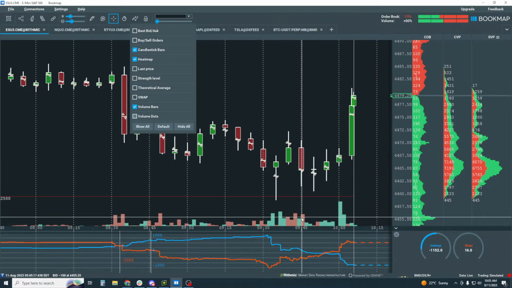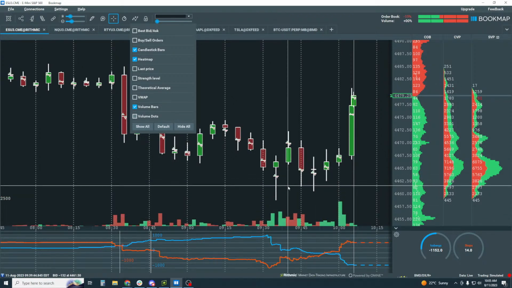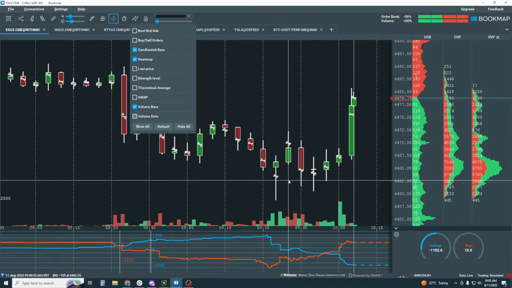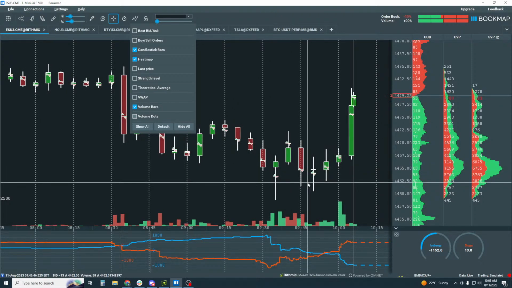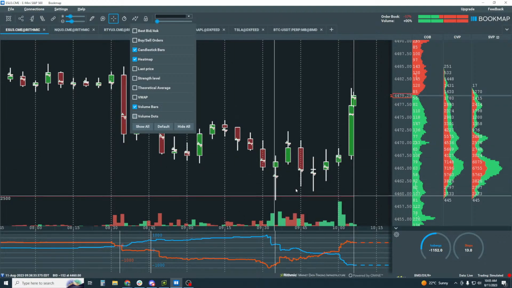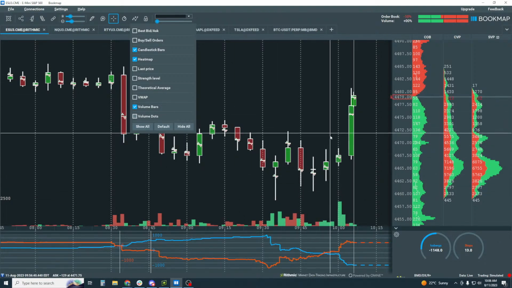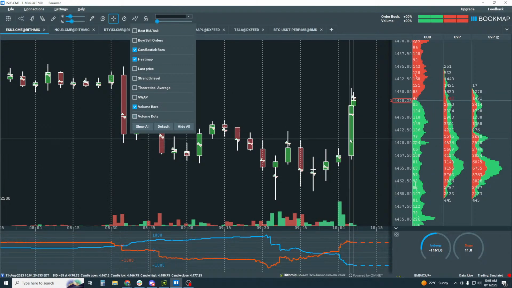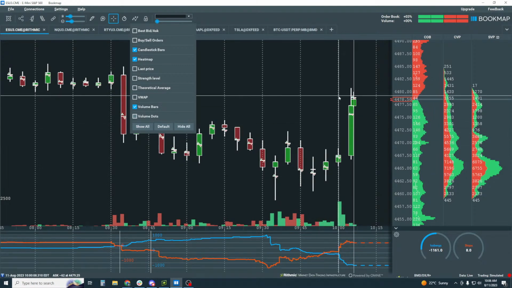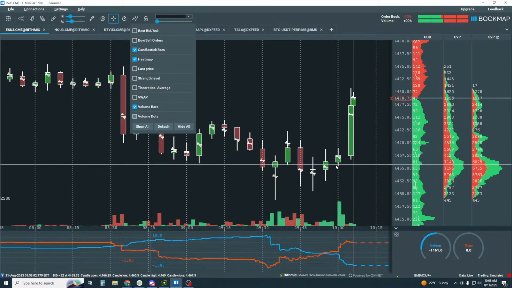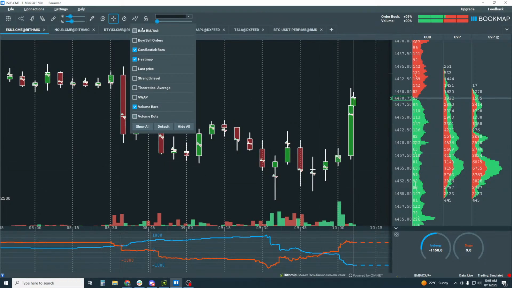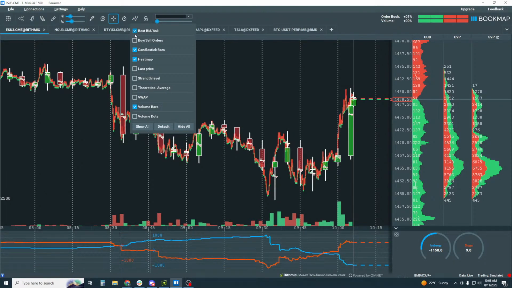That's great. But what about who's on the other side of the trade here? What does that bid look like? Are they accepting it? Are they getting filled in those areas here? Did they get filled on the way down? Did they get out of the way on the way back up? Or is there more buying pressure that trades right through it and continues on up? These are the questions that we want to answer to get better insight into what's going on, and it's very simple to do in Bookmap.